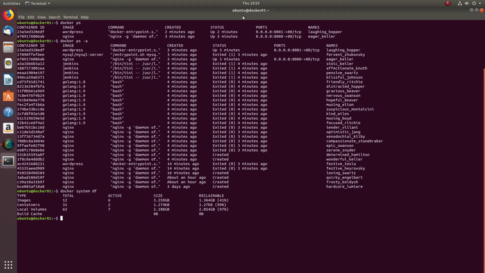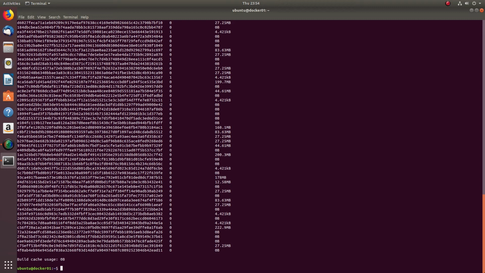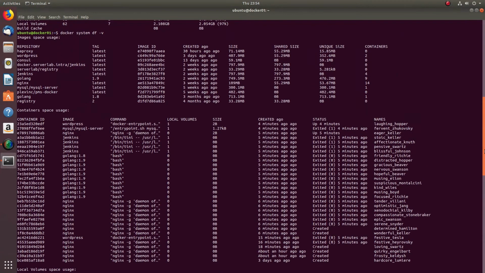If you want an even more verbose view of everything, we can actually use the V flag. So let's do that. And there you have a much more verbose output. So let's take a look at what we're going to see in this report. At the top, you're going to see your different images, and they probably consume the most storage for us right now. But it's a good idea to see who's using what. And below that, there you have your containers, and as you can see, there's nothing there.